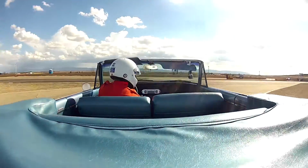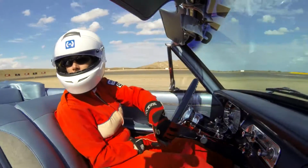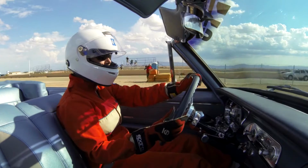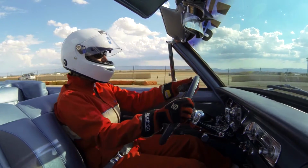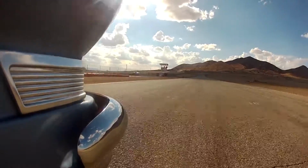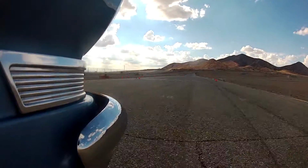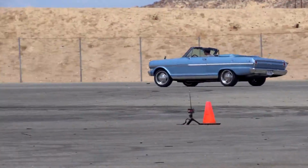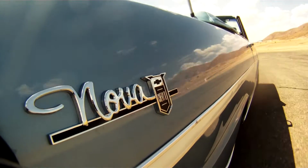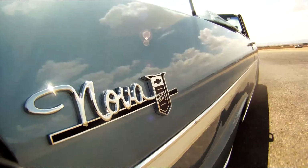What's good about the Church Boys Nova is that they didn't overpower it with a monster engine and drivetrain. They sat there and they said, we realize the limitations of this car. We can get this car to handle, and we don't need to put mega horsepower and monster torque behind the wheels of this thing. That was a good thing. It made the car very, very pleasant to drive. Everything worked. And I really enjoyed driving this car around the track.